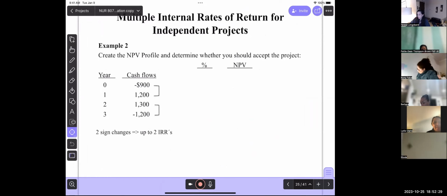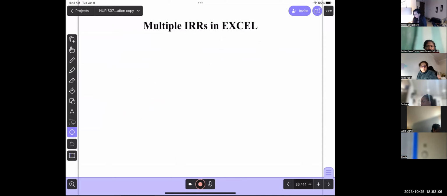Okay. All right. So again, let's review the cash flows. It looks like an investment, $900,000. And then look at that. You make all your money in a year and some, and then you make even more in the second year. But then you have to either restore equipment or make a new investment or do something, because in the third year we predict a cash outflow. So those two sign changes will result in up to 2 internal rates of return. So we got to find them. Let me just peek over here what the answer is so I do this right.